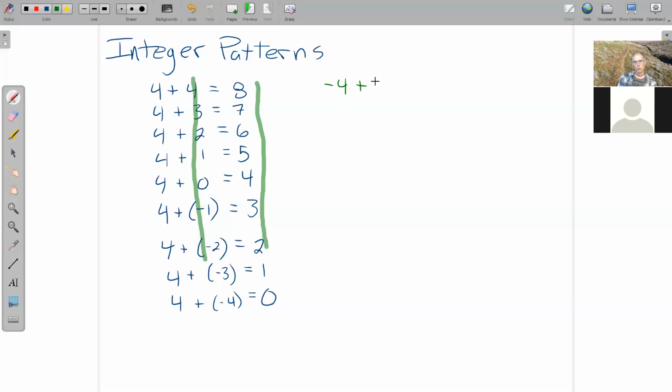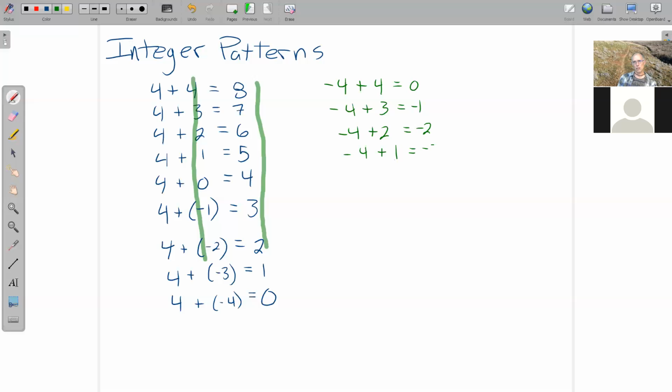So we play around with patterns like that for a while, and then we might try something like this. Well, we know -4 plus 4 is 0. What about -4 plus 3? And we've played around with the chips, and kids will say, yeah, that's -1. And then -4 plus 2 is going to be -2. And -4 plus, oops, something went wrong there. Oh, that's right. Okay. 4, 3, 2. I wanted to do a 1 next. Sorry. Brain fart.